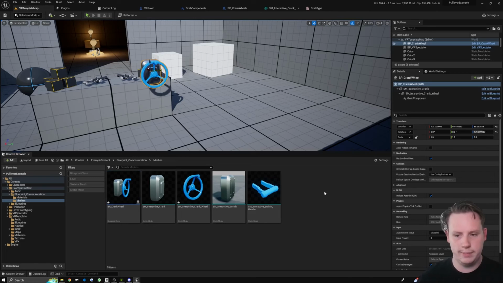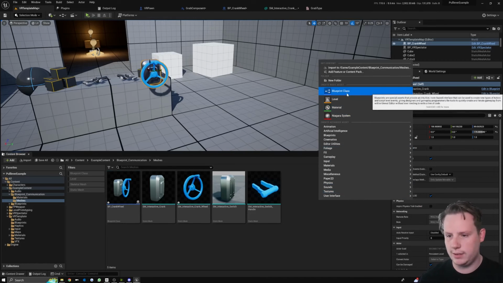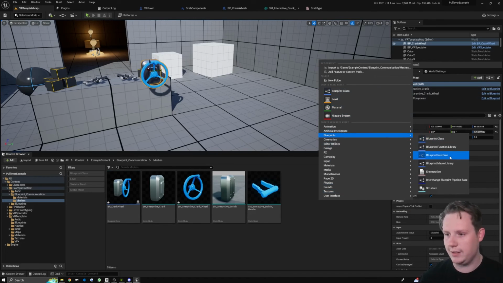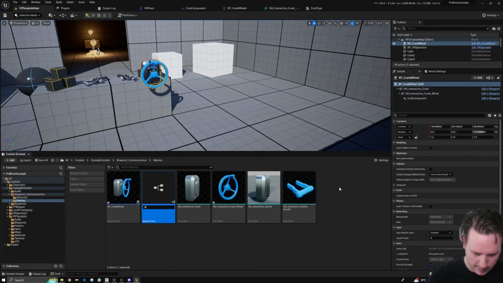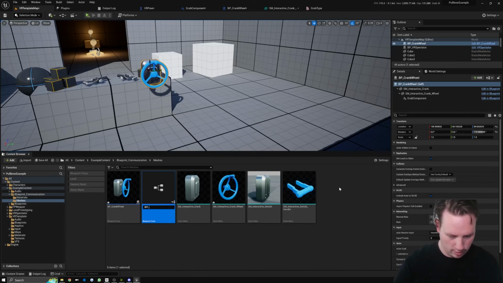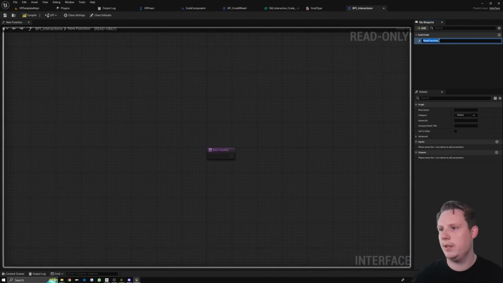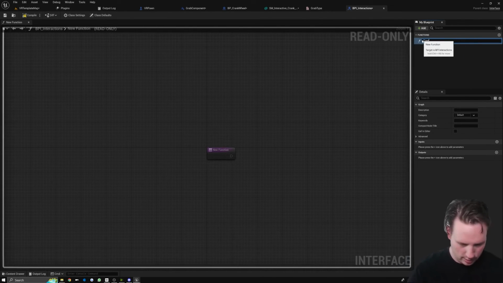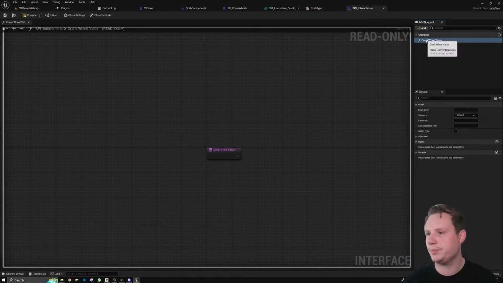Or we can do an event dispatcher. So we can do blueprint class, not event dispatcher, blueprint interface. Blueprint interface, BPI underscore interactions. Open this up, and then we can have this as crank wheel value.